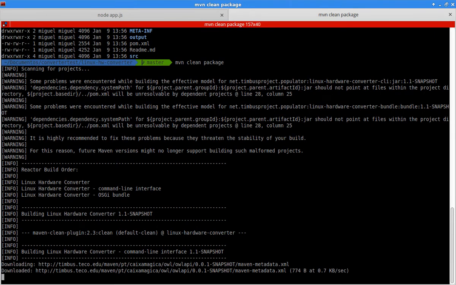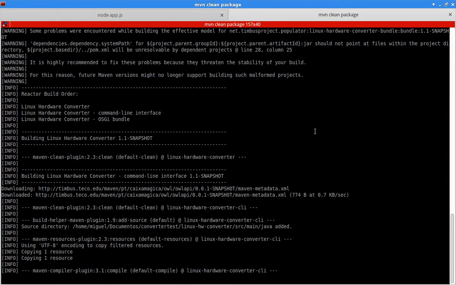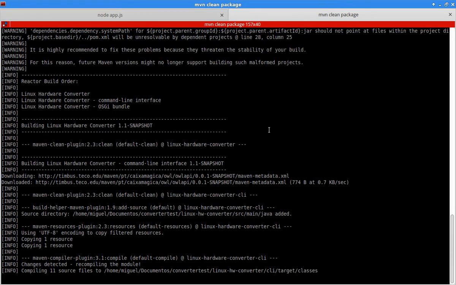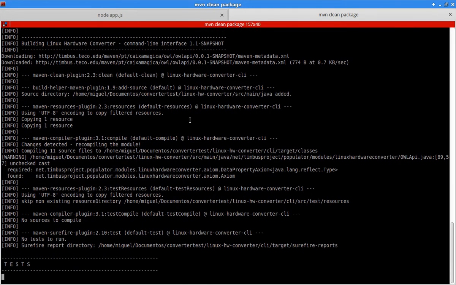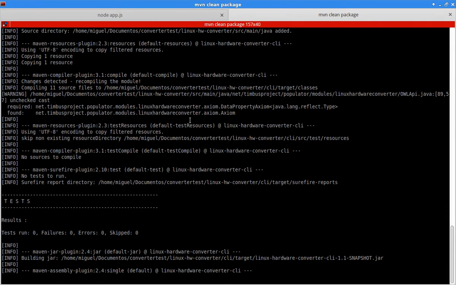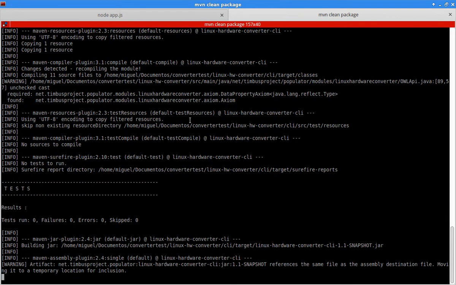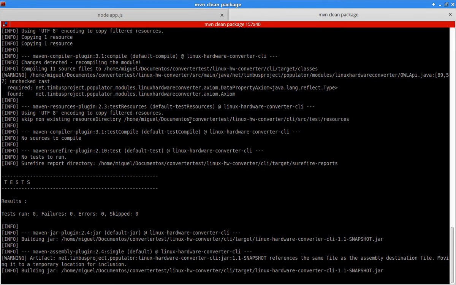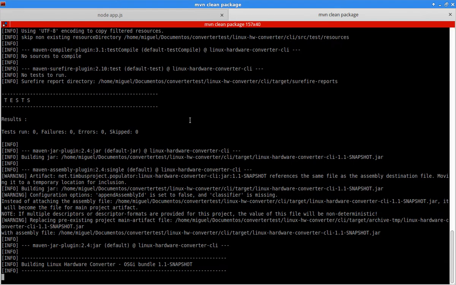As you can see, it's building two different modules: the CLI and the remote module. The CLI module is to be used in the terminal with the command line, and all you need to do is provide JSON output of an extraction, and you can convert it locally, outputting a file or on a screen.